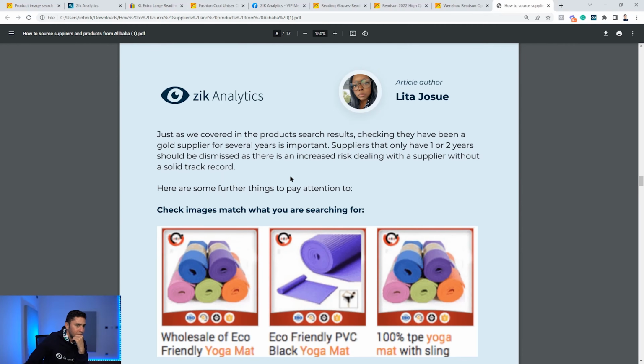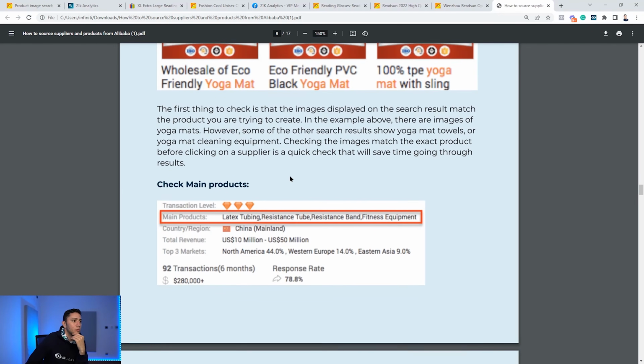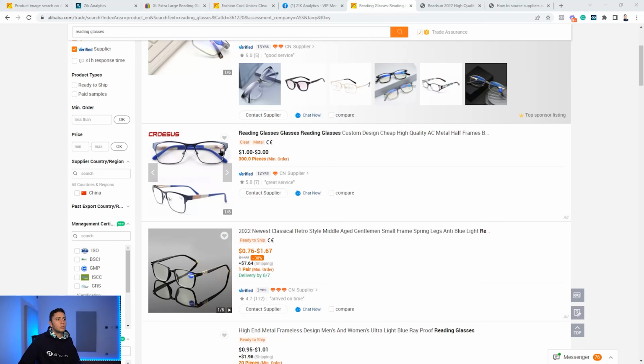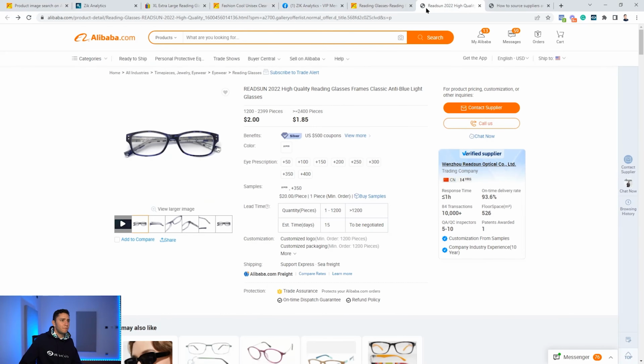So we've seen and understand what suppliers to look for, right? We want suppliers that have at least, I would say, 1 year of verified or gold membership, okay? At least 1 year. So after going through the results and finding the products you want to source, based on your research and validating that the supplier is good enough. For instance, we saw that this supplier has 14 years verified. He has a great on-time delivery rate. He's a great supplier, right? And we know, okay, this is the product we want to buy.